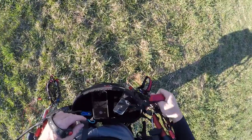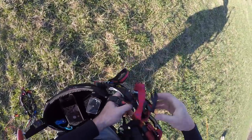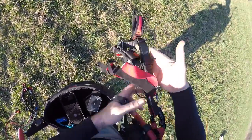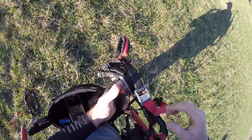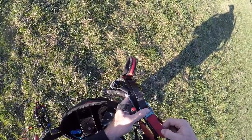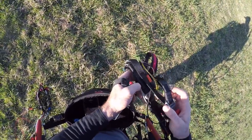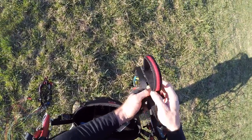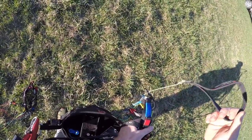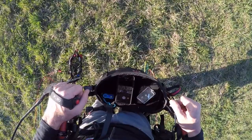Now I'll run through the safety check on one riser. After you get it clipped in, you do what's called DROAD. Door: the carabiner — make sure it's clipped. Road: check the trimmer — the main thing is to make sure it's trimmed in all the way if that's your intention. When starting out you do want to trim in all the way; as you progress you can work your way out. I generally take off at six but today there's no wind so we'll take off at zero. The rest of road is just looking over the whole riser for anything twisted, frayed, or strange. Then for Brake: grab your brake handle, make sure the line is clear down to the pulley, and hook it up.